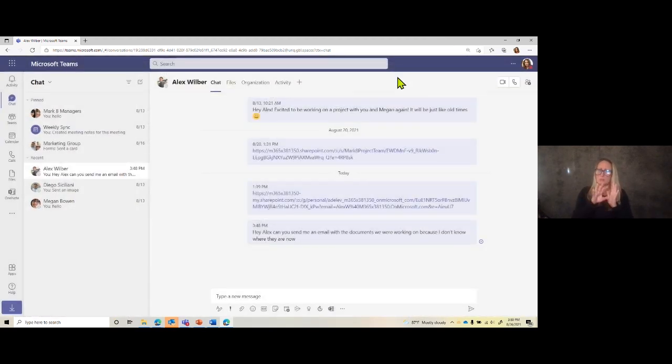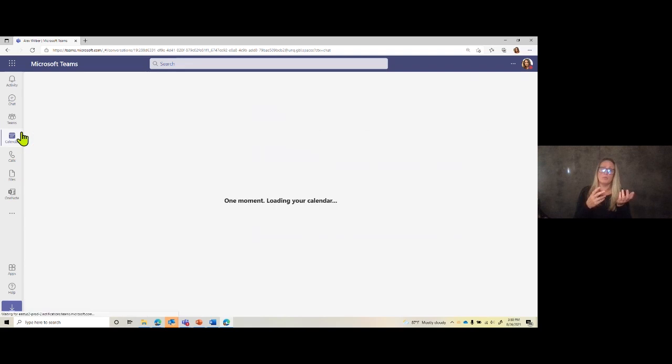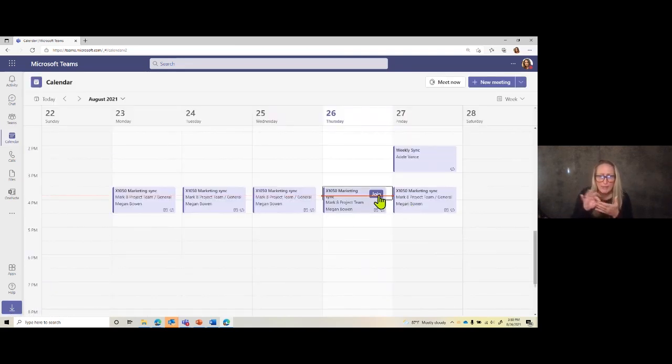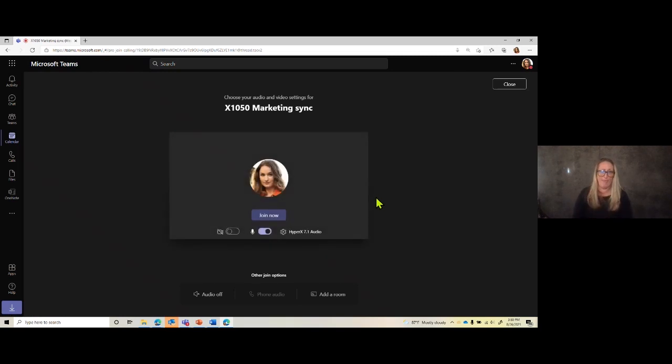Okay. Now, I am going to show you a couple of features that you can have when you're inside of a Teams meeting for accessibility. So that does mean that I'll have to enter in some kind of call. So let me go to my calendar and join a Teams meeting right here. Now on the join screen, here is where you can quickly check your camera and microphone and what device is connected to receive that information. We'll go ahead and join the actual call.